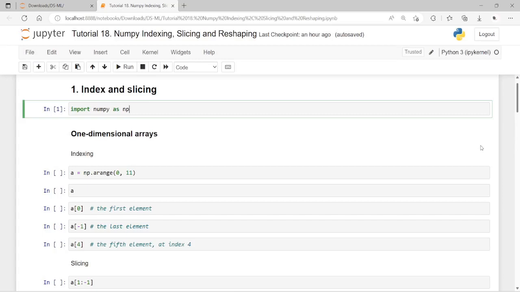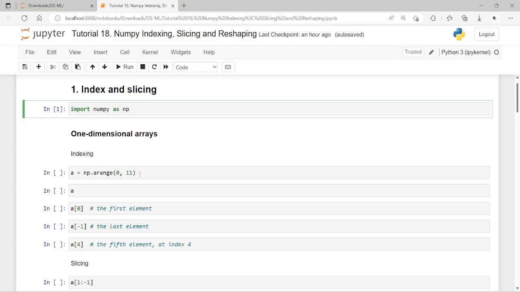Okay, let me start with some demonstration of indexing and slicing operations for a NumPy array. Let me consider an array with a single axis, that is one-dimensional, that contains a sequence of integers between 0 and 10. So here we have specified 0 to 11.